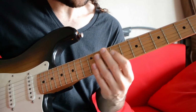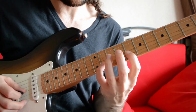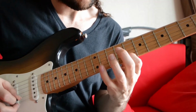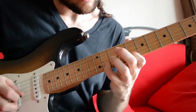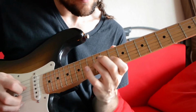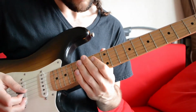So what's going on here is just C minor pentatonic, walking up from the 3rd to the flat 7. So 3, 4, 5, 7, then walk down 5, 4, like that. Then I'm sliding up 5, 4, 3, 1, like that. And then I hit the octave up top. So that's that. Pretty simple.